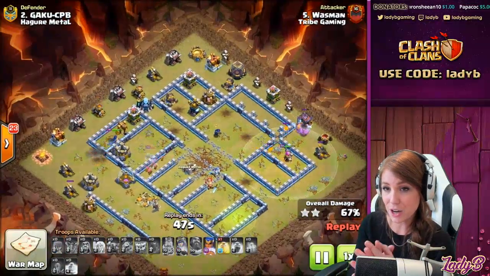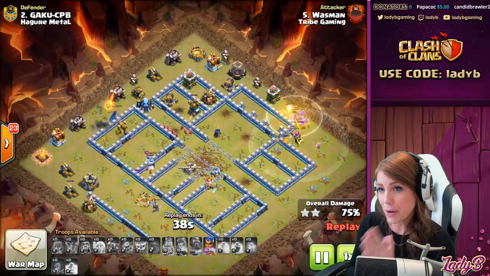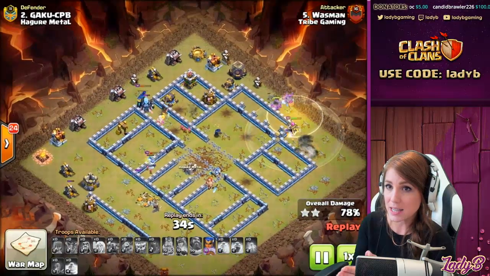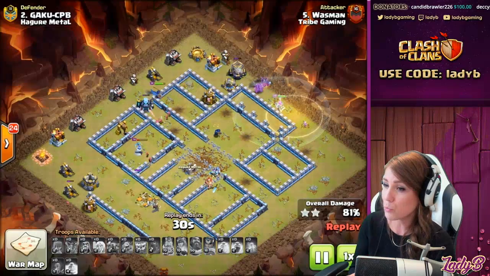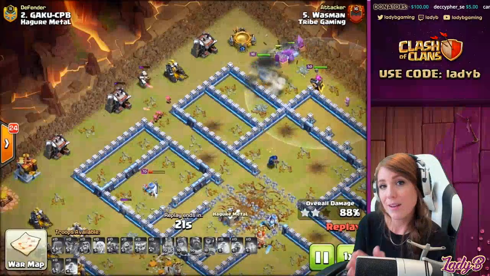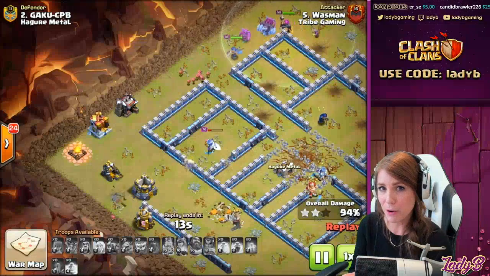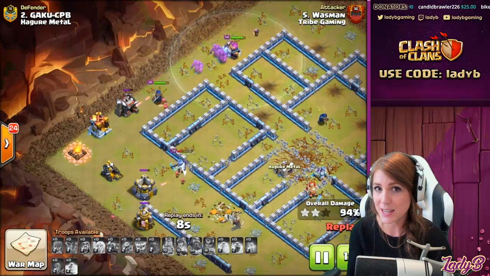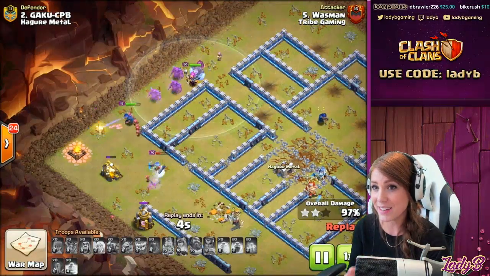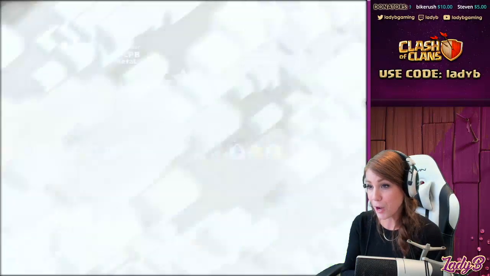And then he can use his RC to help pick up that cleanup. But that is the great thing about the Siege Barracks, it is very functional. There's a lot of different ways that you can use it, and you get that extra push from having the additional troops. So it's almost a no-brainer, and I'm not surprised that we're seeing it used so much in the game right now.